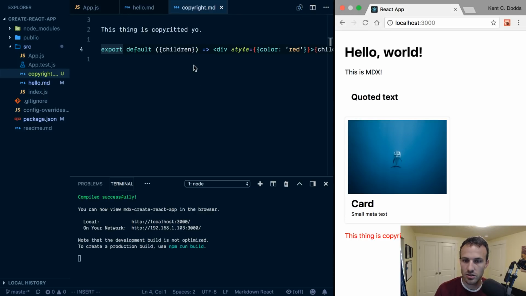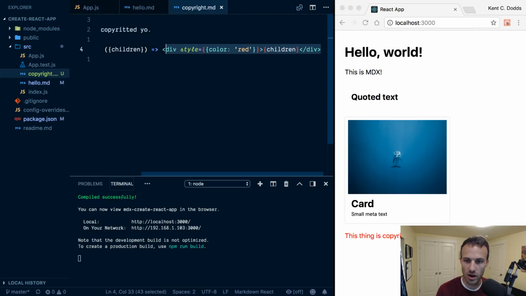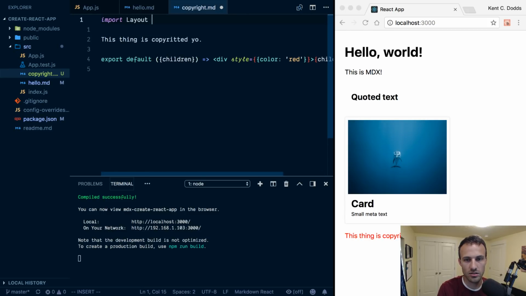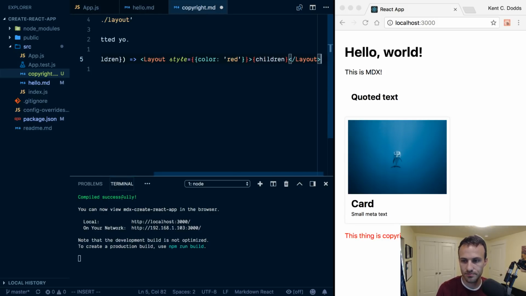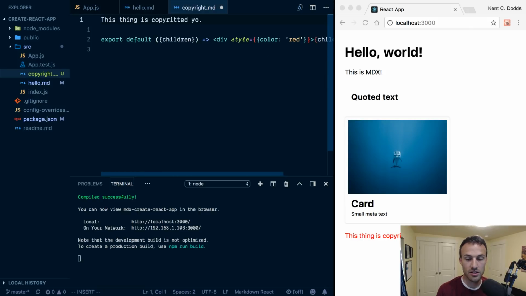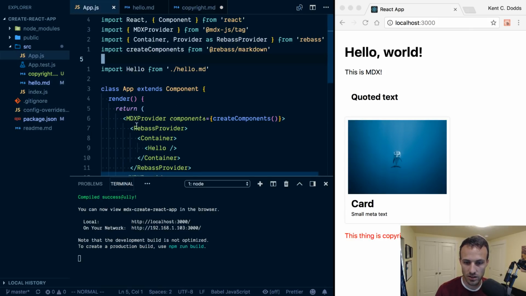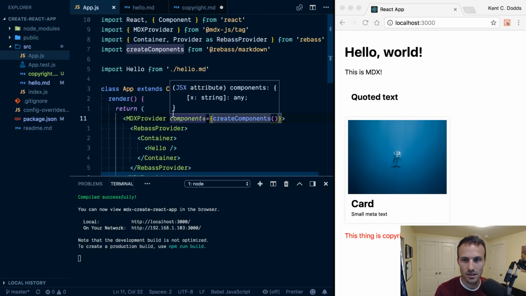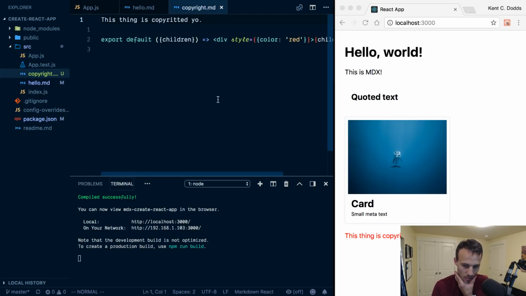Then ta-da! So this allows you to say, hey, take all this markdown whatever, and I want it to be wrapped in my own div rather than the div that you're going to wrap it with, which is pretty cool because it allows you to import layout from a layout or whatever, and then use the layout instead, and then whatever you want to do. So you can have some consistency across things, which is pretty neat. In addition to being able to provide custom components to the MDX provider. So I think that was all that I wanted to demo.